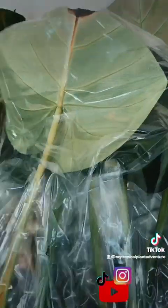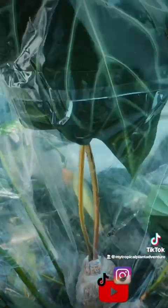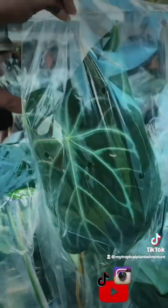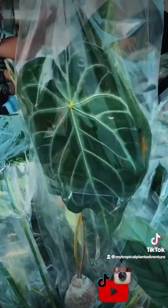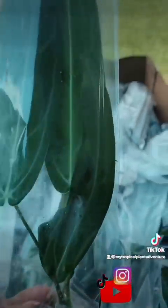Mundiflora right here, guys. This is an Anthurium Magnificum according to the label, and they did make a correction. I believe this is $50 buckaroonies — such a great deal. $200 on this Philodendron Patriciae, but this is large — this is huge, this is amazing. $30 on this Anthurium Warocqueanum. $30? So beautiful.